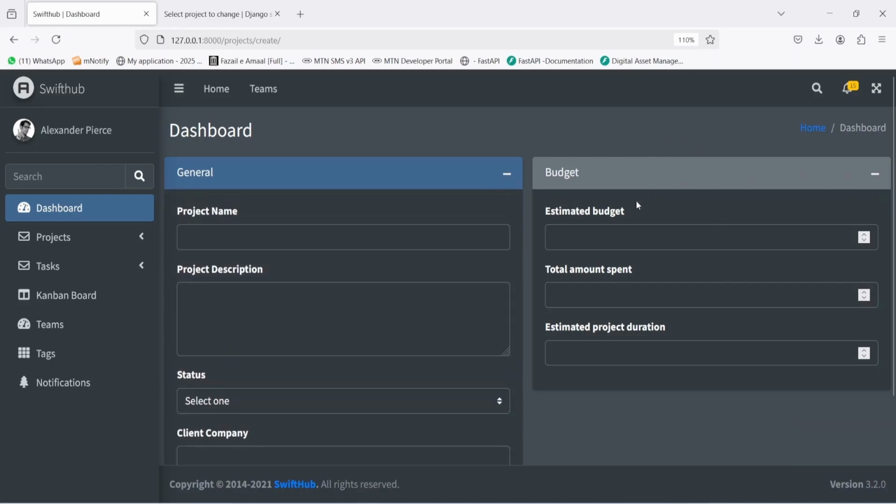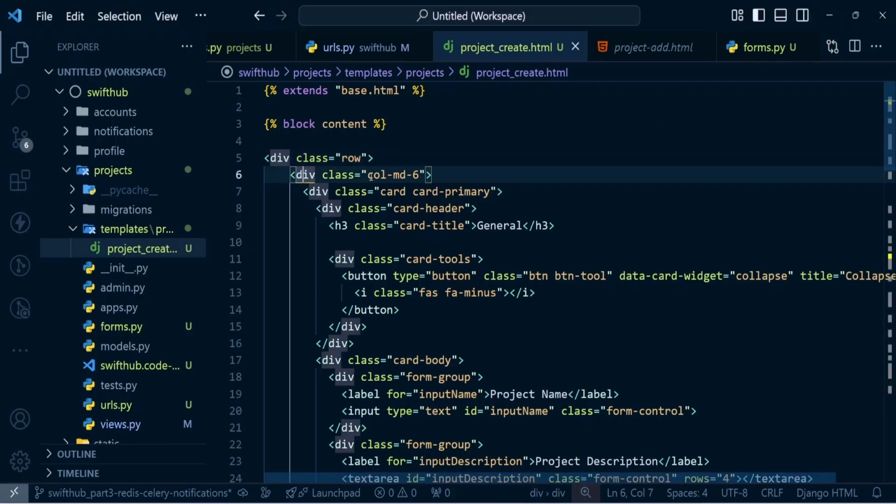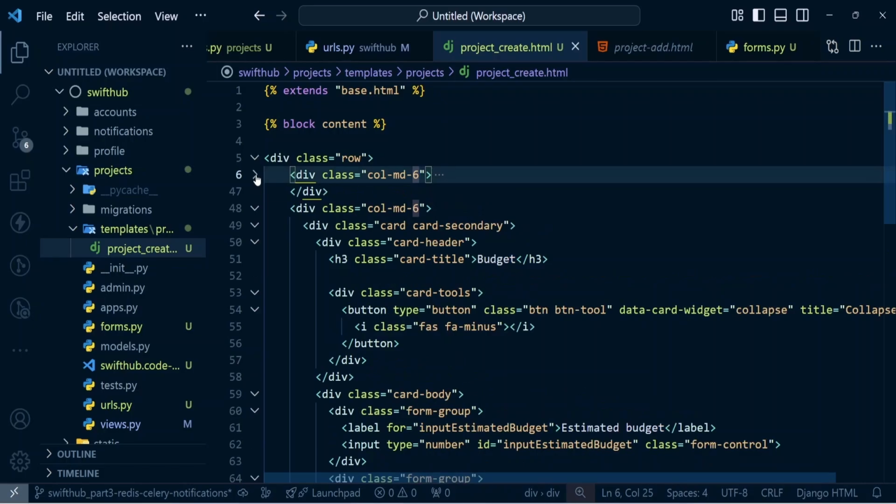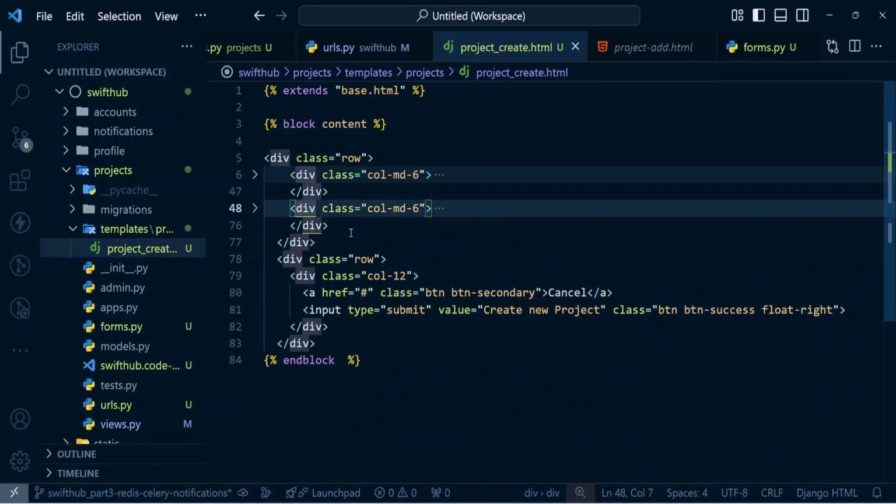So I'm just going to comment all of this one, the budget part, out. So this is the first part because the whole thing is going to be 12, and the first part is going to be 6. So when I collapse this one down, the next one is going to be this. So let me collapse this one also down and comment everything out. And then I'm going to open this one.